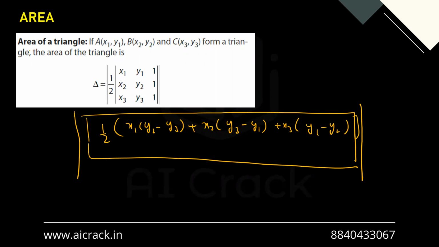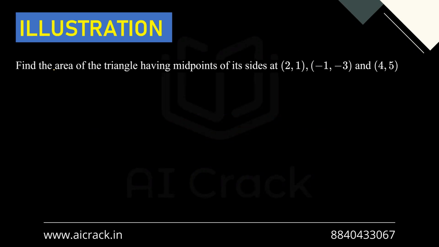Now we can also write our area in the determinant format. You have to remember this, and this means the same. If you open this up, it will come out exactly the same. So you have to remember this particular format as well. So x1 y1 1, x2 y2 1, x3 y3 1, multiplied by half, and the modulus as well. Whatever the value I get over here, you have to take the modulus.